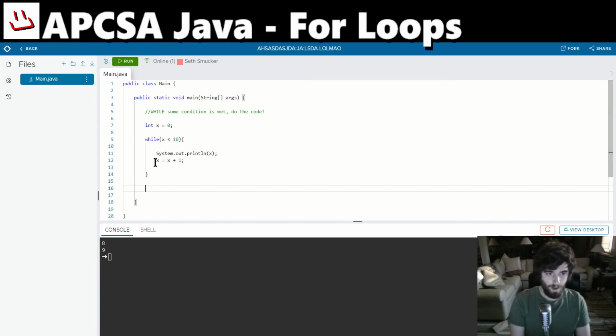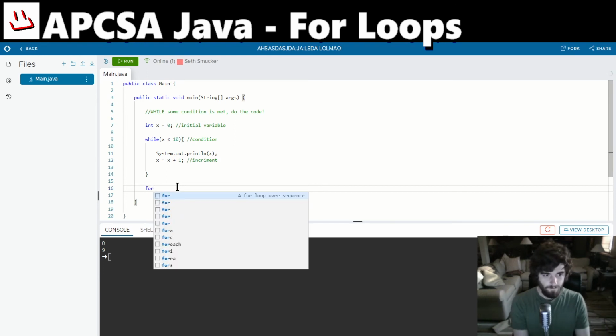So we have our while loop. This is our initial variable. This is our condition, and then this is our increment. So people made this thing called a for loop.